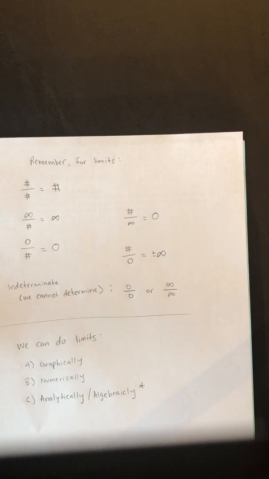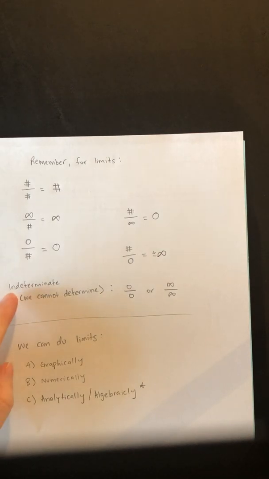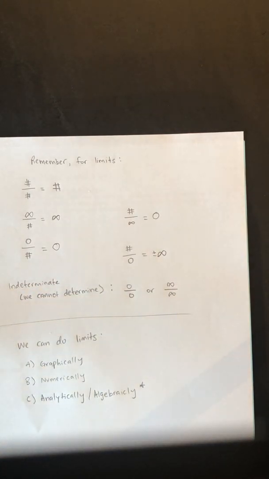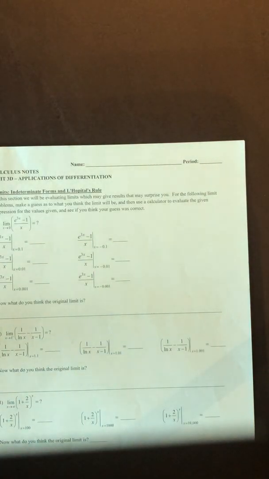Remember, indeterminate doesn't mean there's not going to be a limit. Doesn't mean no limit exists. It means I don't know what the answer is. We have to do something extra. All right, so let's go through and recap what some of those strategies would have been. And then L'Hopital's rule is going to be kind of the silver lining. It's going to kill all those indeterminate limits and make them all really, really easy. So let's get back into these notes and see what we can do.